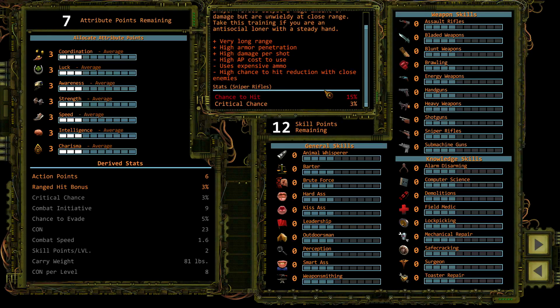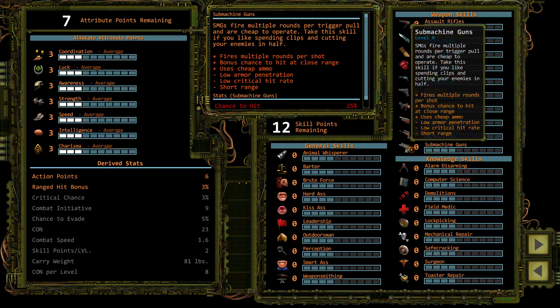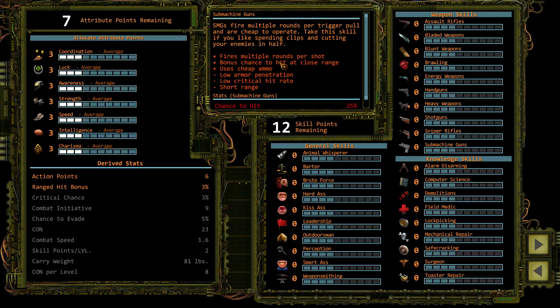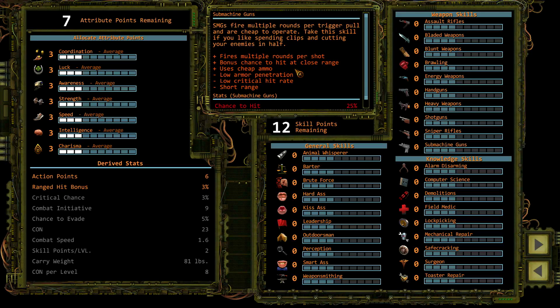The last weapon on the list is the submachine gun, or SMGs as they are called. These weapons are great at close range, and luckily they use cheap ammunition. The downside is that their armor penetration sucks, they have low critical hit chance, and they don't work too well if enemies are too far away. Alright, so that's it for the weapon skills, guys.